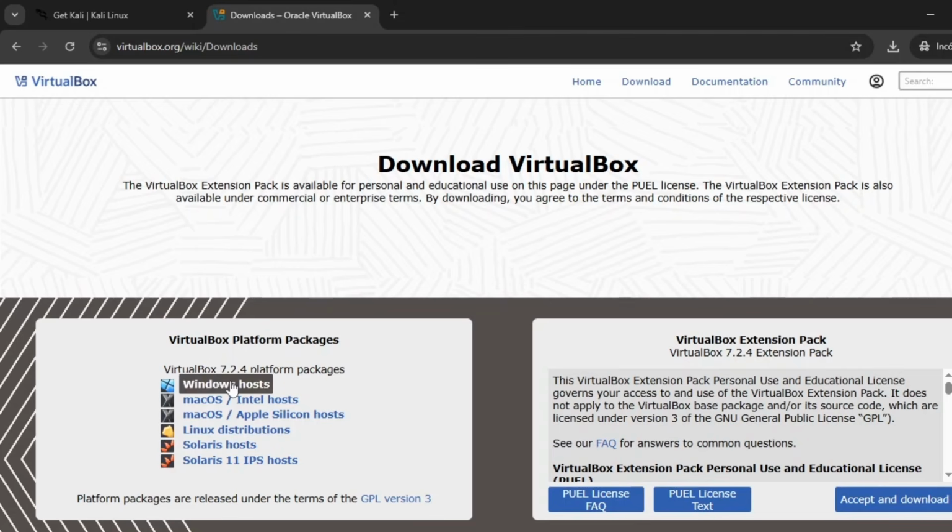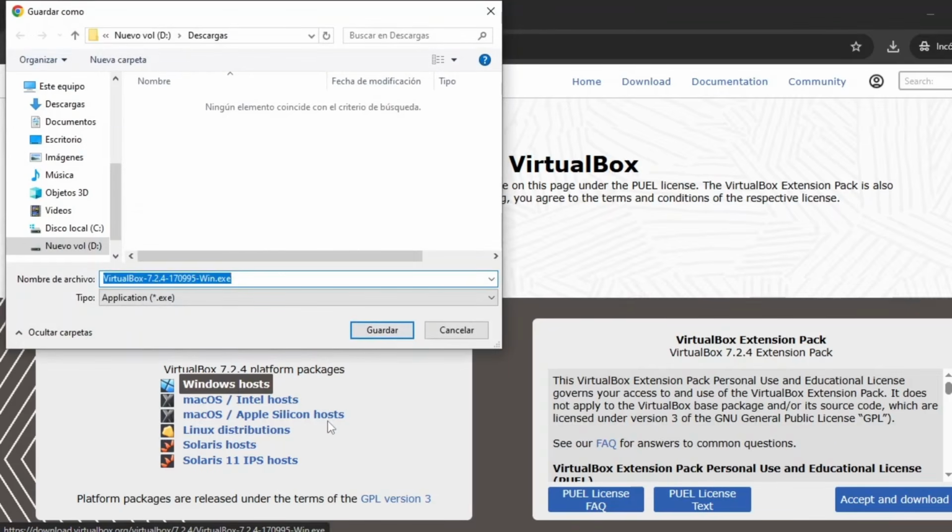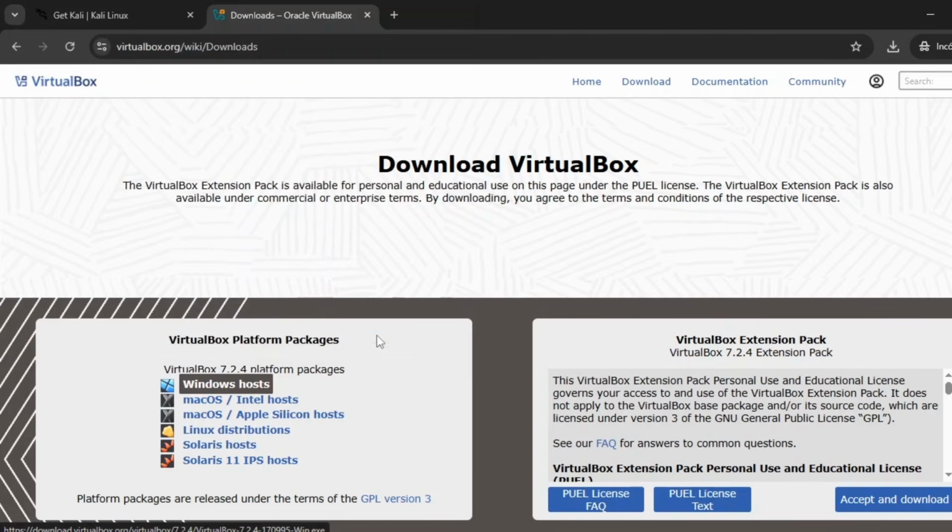For example, my host is Windows, right? But if I want to use Kali Linux, it's another operating system, and I can virtualize and operate the system as if it were another computer, with that operating system, without installing it on my main computer, my laptop. So in this case, we download this one. See, I have this D, so I download it.